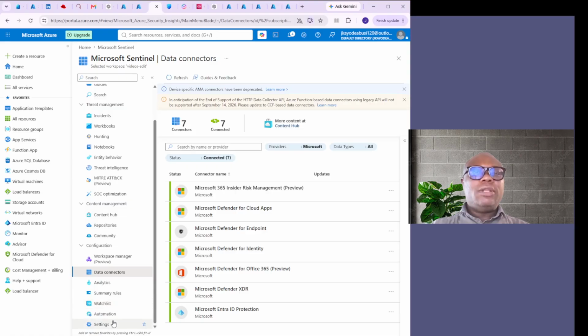Now, the point I'm trying to make here is to have a conversation about the capabilities, features, and solutions delivered by Microsoft Sentinel. So these are the things you can do.